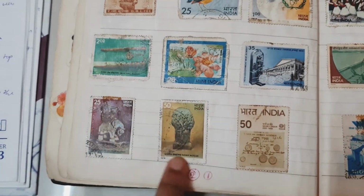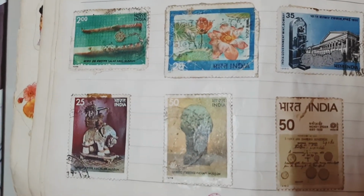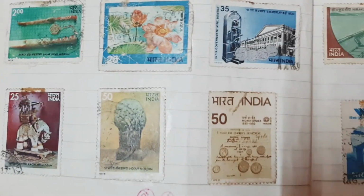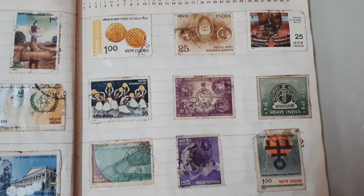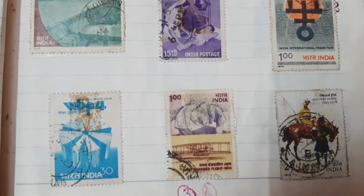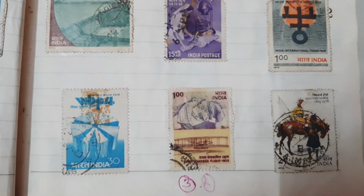Here on the left end, I have some of the stamps which show exhibits from museums. For example, this one was from Salarjung Museum. These are the weapons that were used by the Mughal dynasty. This one is from Kutch Museum. It shows the Airavat, the white elephant with 7 trunks mounted on wheels. And this one was from Indian Museum. This was issued to celebrate 200 years of the Survey of India. This one over here was issued on the 75 years of first powered flight. The picture shows Wilbur and Orville Wright, the Wright brothers, with their innovation of the aeroplane.